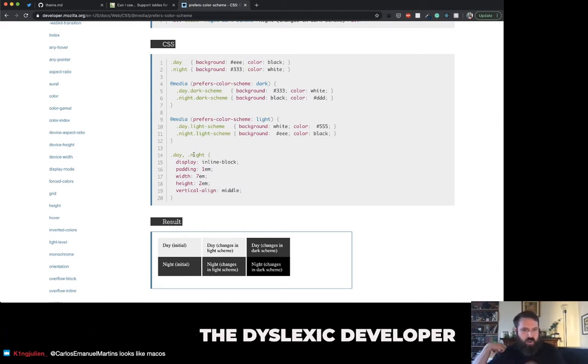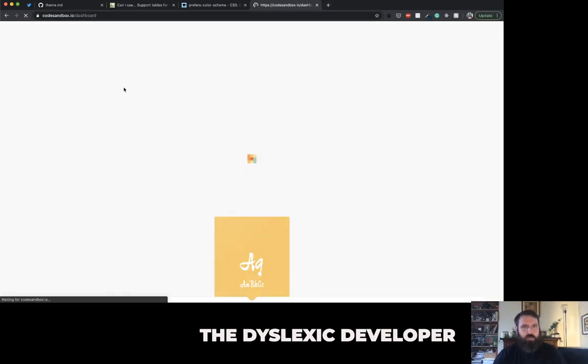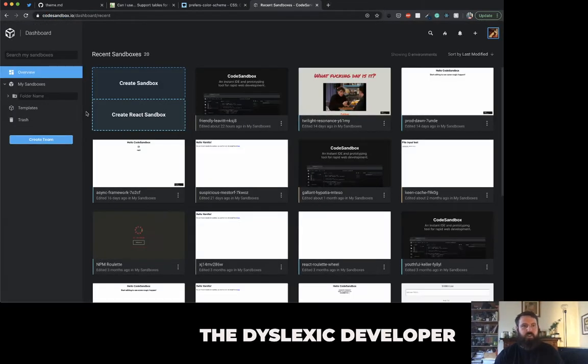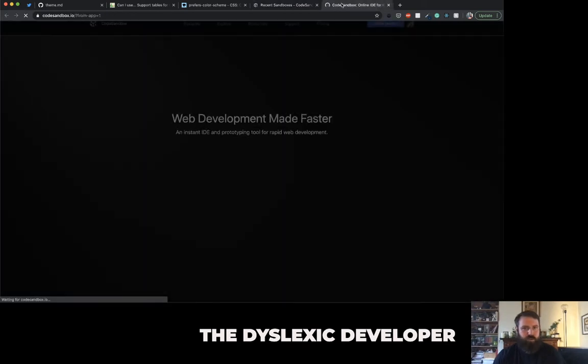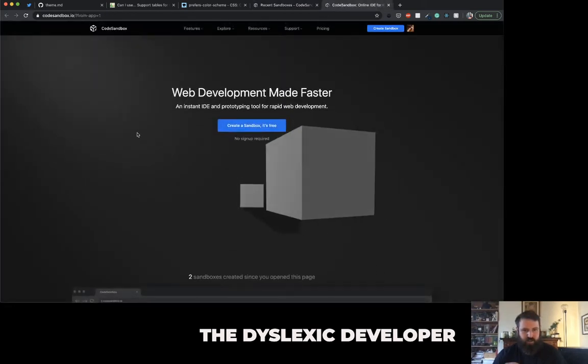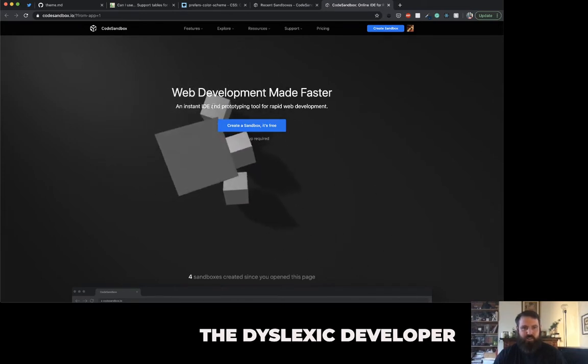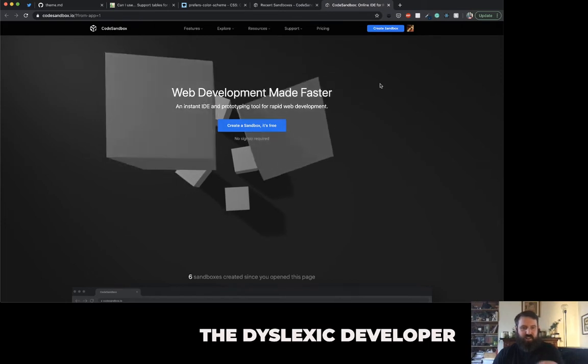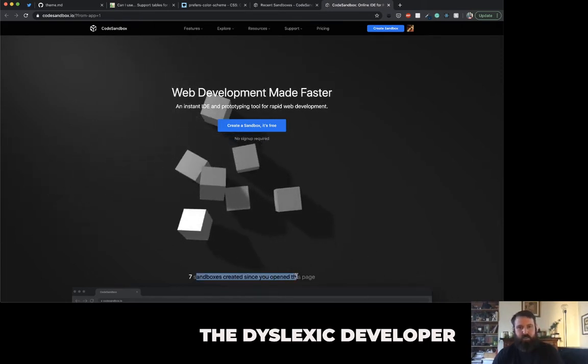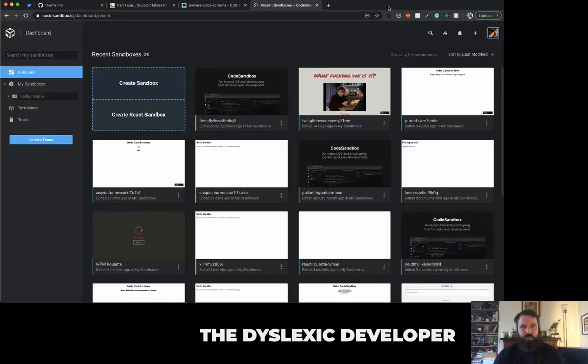When I try to prototype and do things quickly, one of the tools I really find useful is Code Sandbox. This is where I do all my prototyping. If you've never heard of it, it's a super cool tool. It allows you to create a project in the browser using a browser-based IDE. A really cool note I mentioned in one of my last streams: each of these little boxes that drop is a new project that someone's created, and you can drag and drop them and play about with them. Such a useless but really cool feature. You can see at the bottom it says since I viewed this page, that's how many projects people have created.